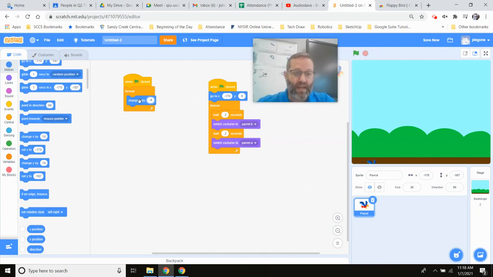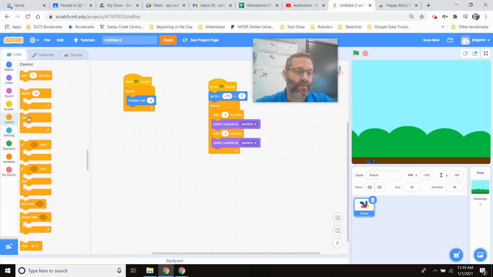So as it's changing its Y value by -4, if we press the space bar, we want the value to change by a positive value. So let's think about that. Okay, we need to add in a check, an if. If something is pressed, then do this. So to find the if, we go to control, we'll grab our if then statement.